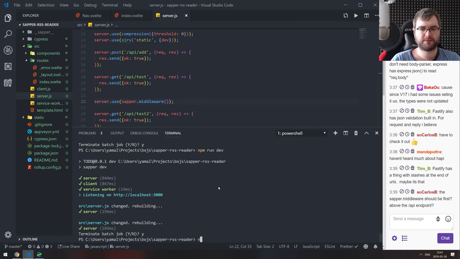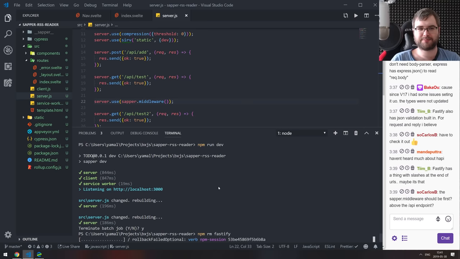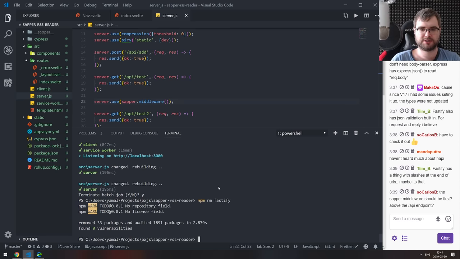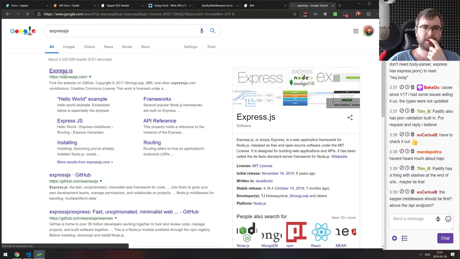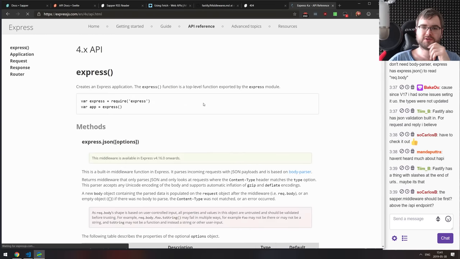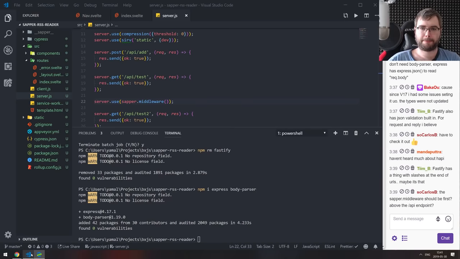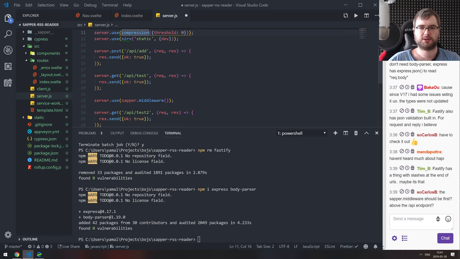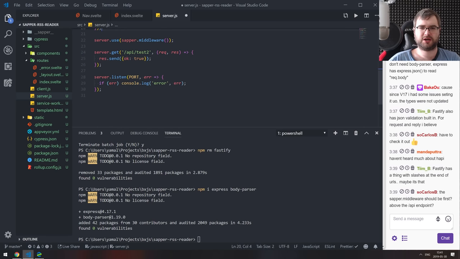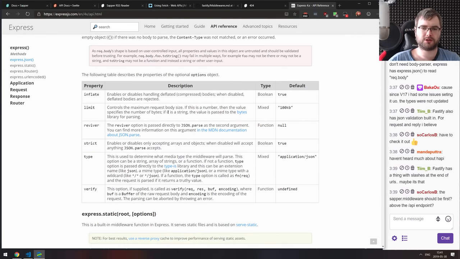Okay, I guess we... You know what? Let's try going Express. It might be that the middleware is just not compatible with Fastify, which is a bit annoying, but... So, Express, and we need body parser, right? So I think that's the only two that we need. Express.js. Do we actually need anything else? Getting started, API reference 4. So yeah, okay. But Express from express, in our server we're going to create Express and then we're going to use stuff. And I guess let's try it this way. Oh, right. We need the body parser.